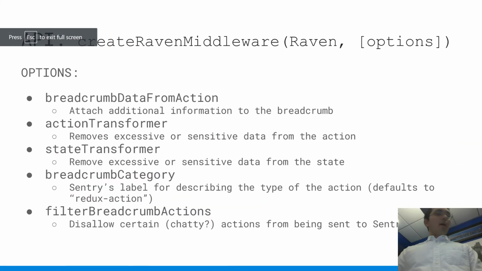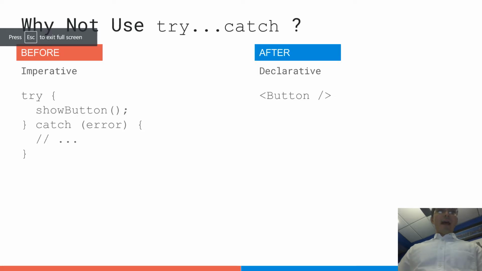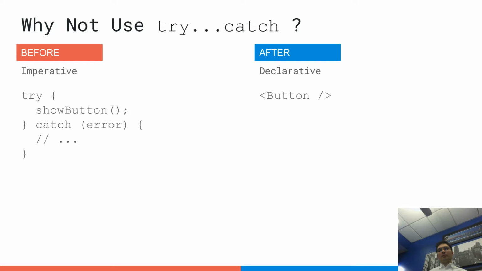Okay, so that's that. John was talking about it a second ago, but why not use try catch? I think the main reason is the one he mentioned about the error happening. The error has to happen before you could even catch it. So there's kind of a loop there that becomes problematic.